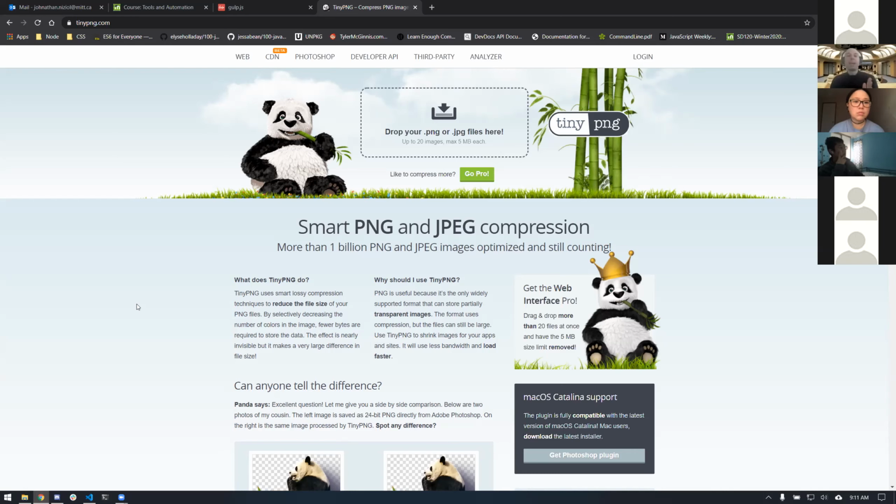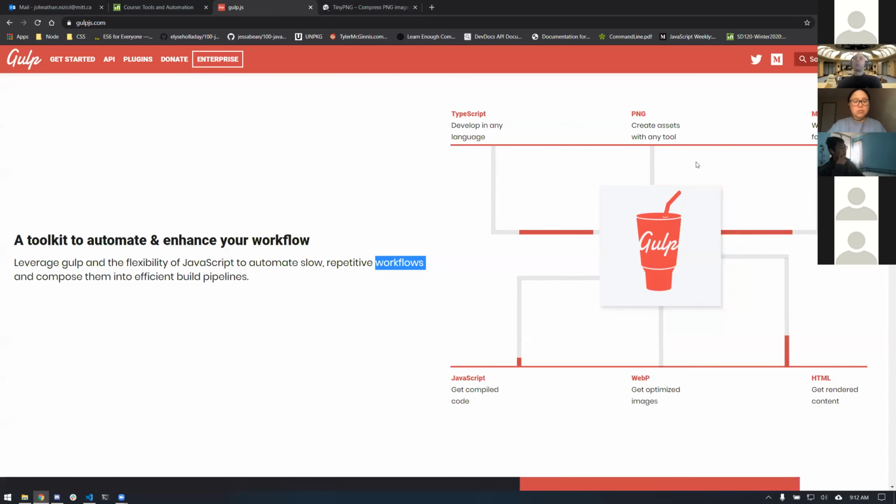We're essentially writing what we would call a script. Okay, a script to do this task, this task, this task, this task, this task, right? That will automate this all for us. And to do that, we're going to work from the command line to do it, believe it or not. Okay, and we're going to be using a tool called Gulp.